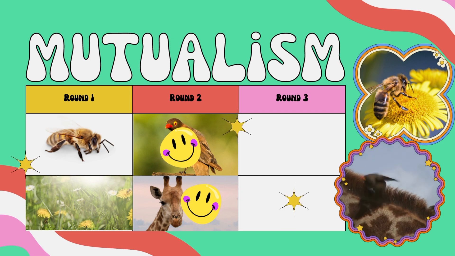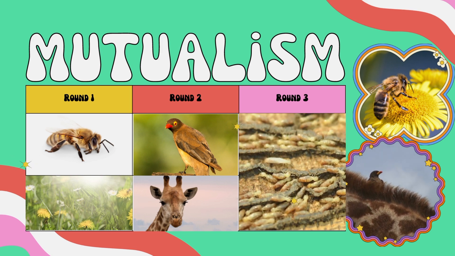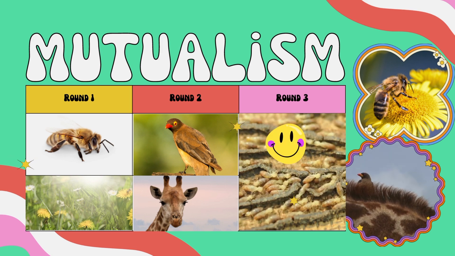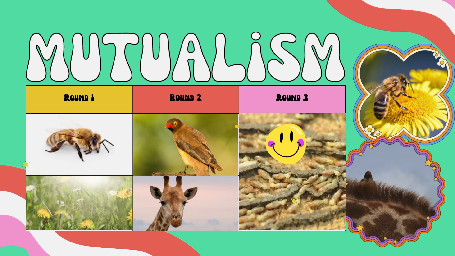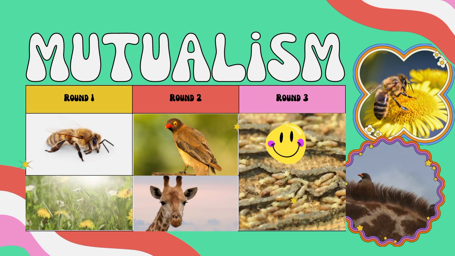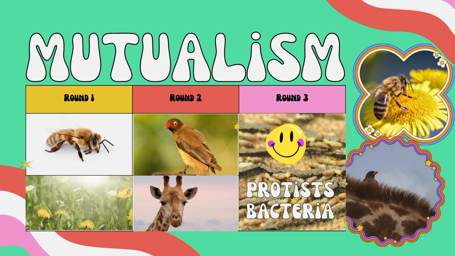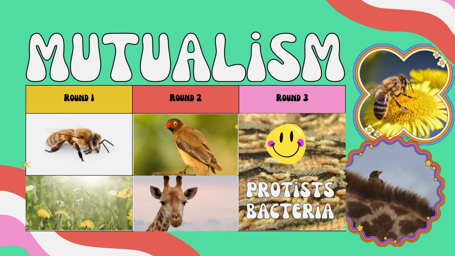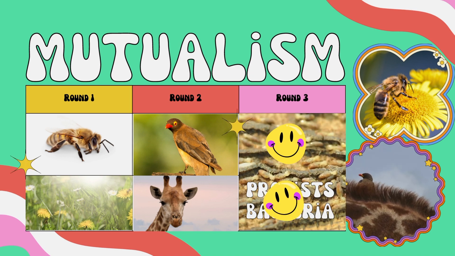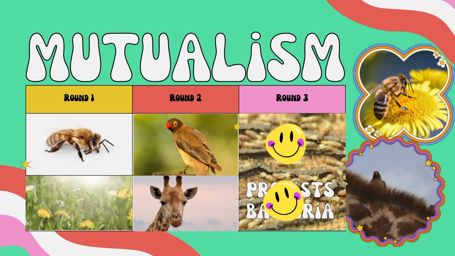And now finally, round three — termites. Termites eat wood, right? So that's not a mutualistic relationship on its own; only the termites are benefiting there. But did you ever wonder how they do that? Termites have some protists and bacteria in their gut to help them digest the wood they're eating, so that they can use it for nutrients. That's where the symbiotic relationship is. The termites benefit because they can digest the wood, and the protists and bacteria benefit because they get a safe and cozy home in the termites' gut.